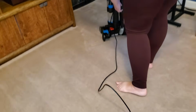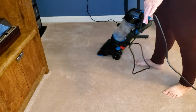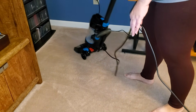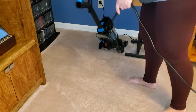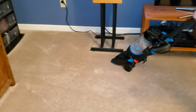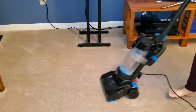No, it's a very, very short cord. Really short cord. Yep. So just because it's lighter doesn't necessarily mean it's easier to push. How about that?